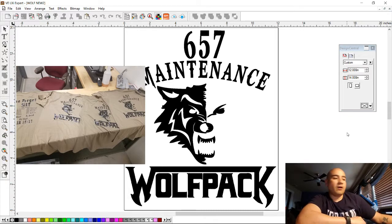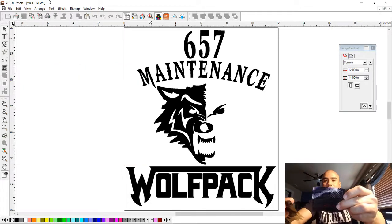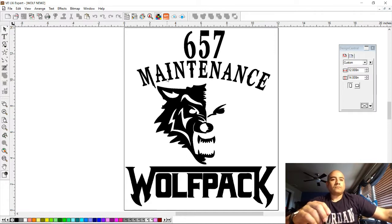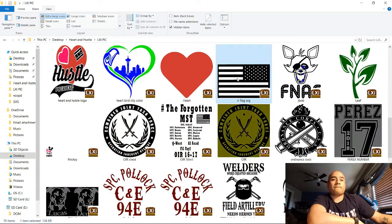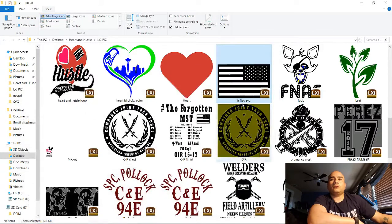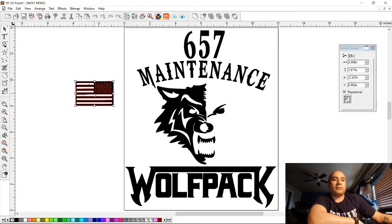But what I'm going to show you is how I save dead space by making a bunch of flags out of this. So here's what I do. So I know when I make this shirt, I'm putting a flag on the right side. All right. So what I do is I come back to my files that I have, and I'll open this one. So this one, so let me close this. I'll show you, I'll come to my files here and I'll grab it and I'll bring it down here and I'm gonna drop it right here.